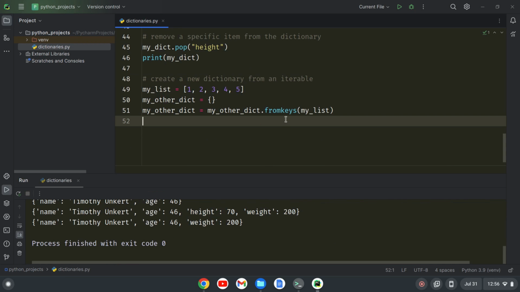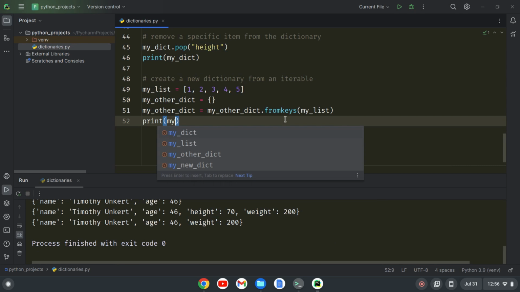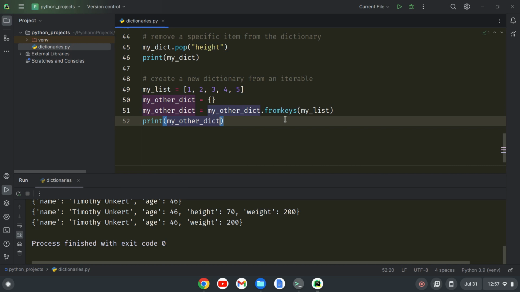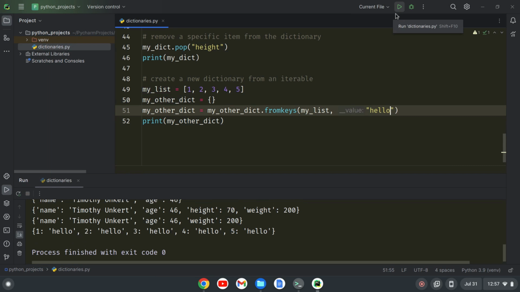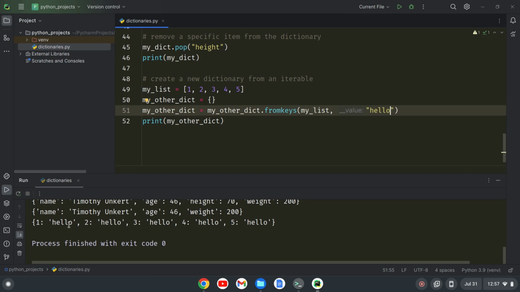We would need to print it out, so let's do that first. Print my_other_dict, run it, and we get 1 None, 2 None, 3 None, 4 None, and 5 None. Now we could also go up here and pass in a default value, let's just say hello. Now if we run this, we get 1 hello, 2 hello, 3 hello, 4 hello, and 5 hello.